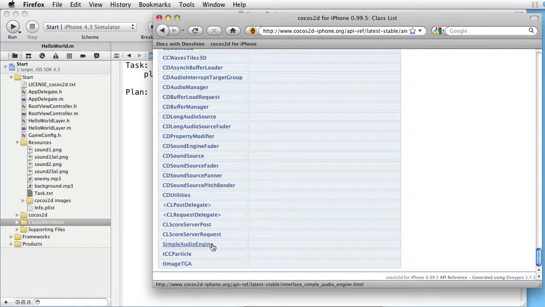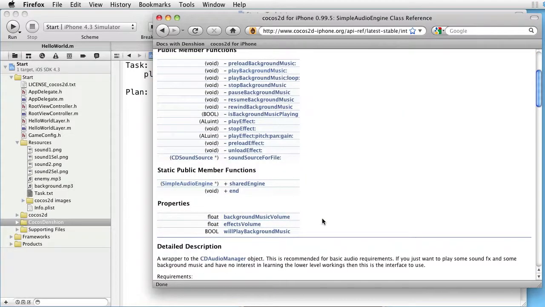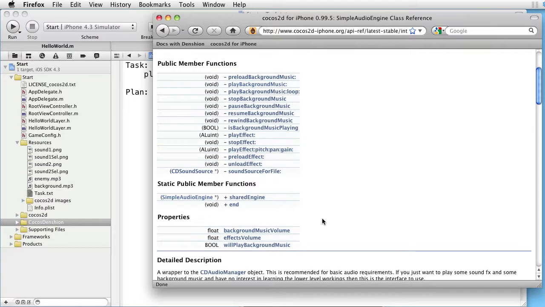Simple Audio Engine. Click on it and let's look at the methods. There is a class method called sharedEngine, used to get access to the Simple Audio Engine object. Once we have it, we can send a lot of different messages to it. And in order to play a simple sound, we can use the playEffect method. Let's try that.